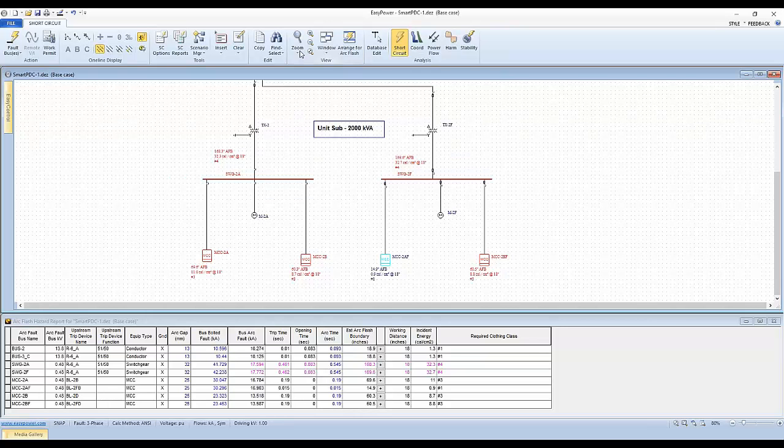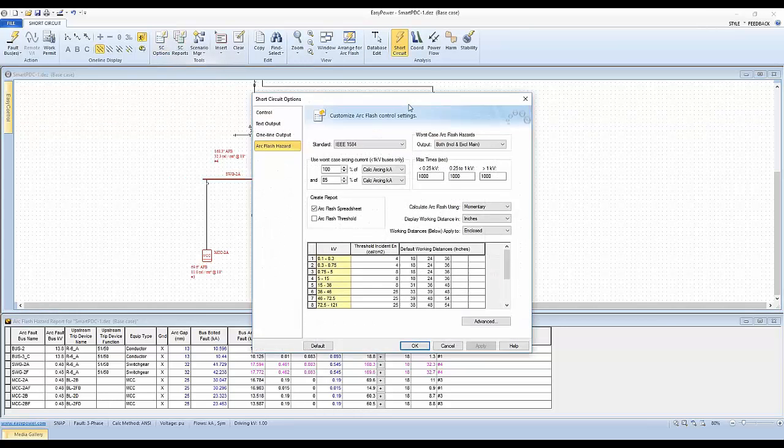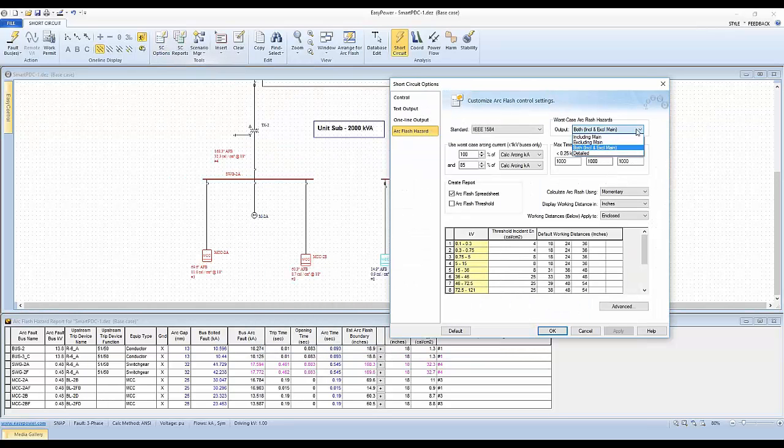So when we come back to our short circuit options, we need to make a decision whether or not to include or exclude the main breaker on a global basis.